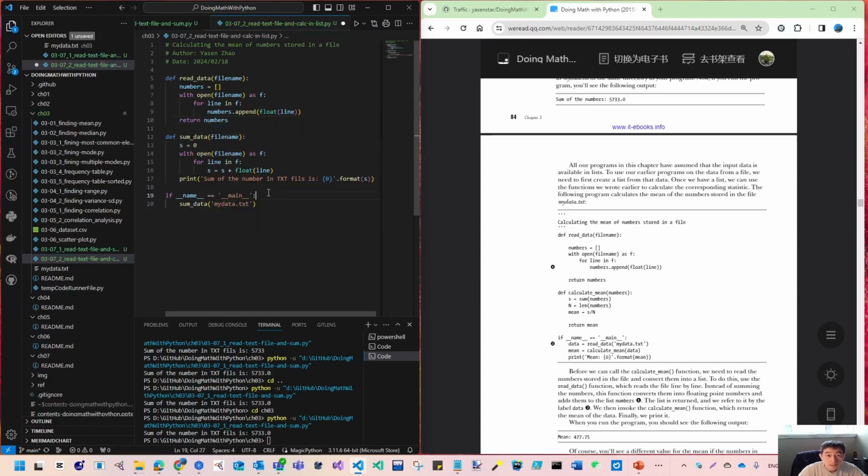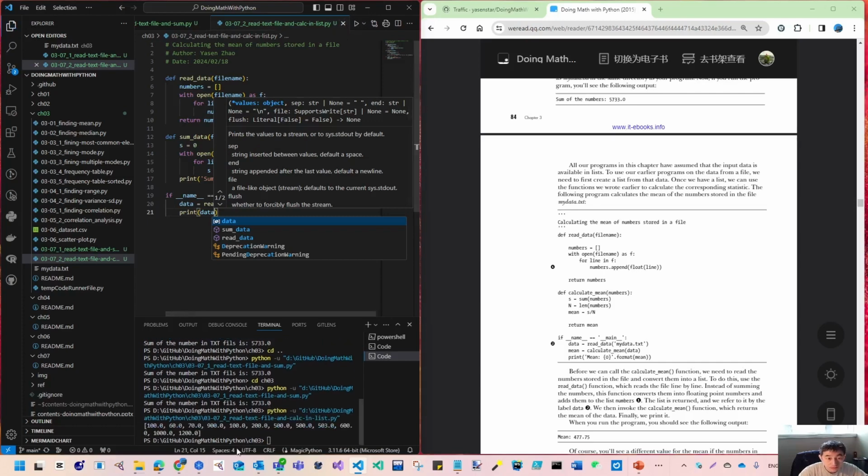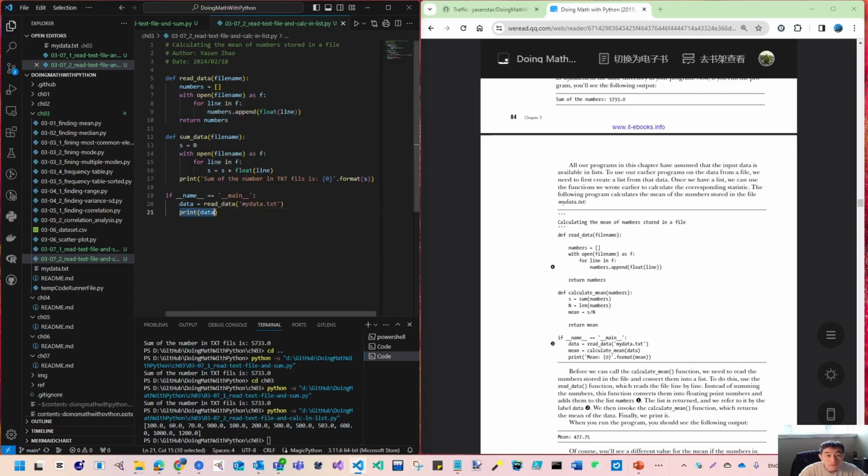So from here we can see, first data is read_data with my data text. That is how we got our numbers. Let's print data to see whether it's actually our list. So you can see it's correct. It's 12 data values, and now it's in list format.